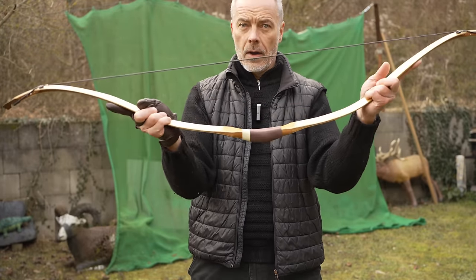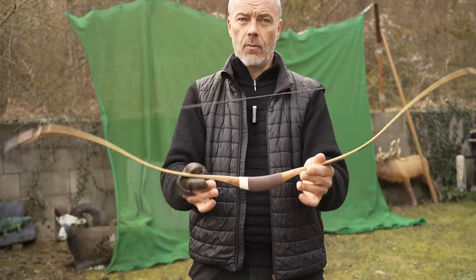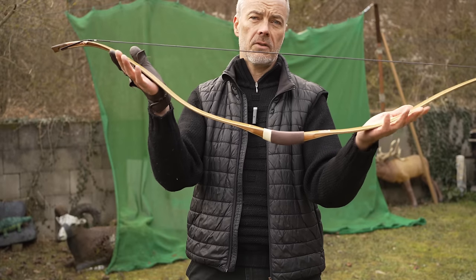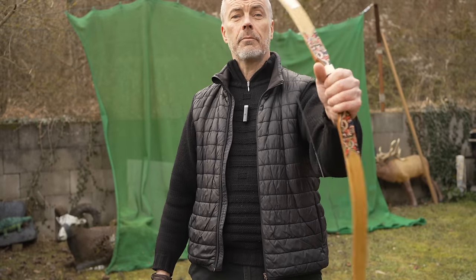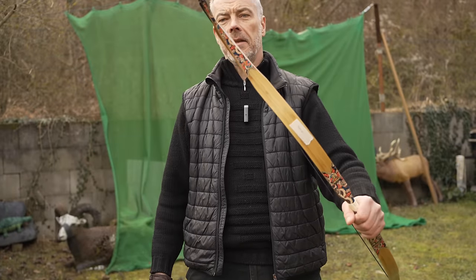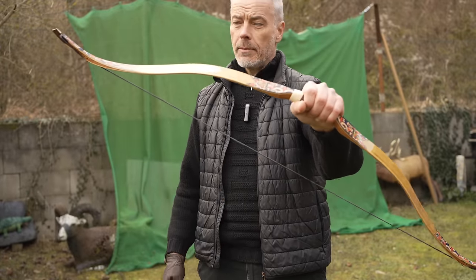Shooting wise it's torque resistant but nicely flexing — not wobbly, just a nice balanced bow. Really good, well done. At 260 dollars, lightweight, packs a punch. These arrows are probably a bit too lightweight, but it shoots them away like nothing. And this bow is still even after torquing and everything completely straight. A very well-made bow.